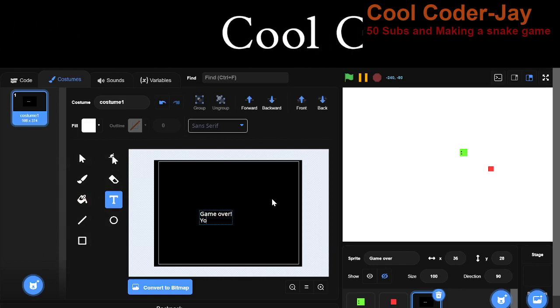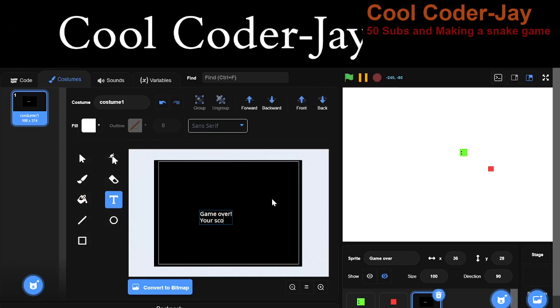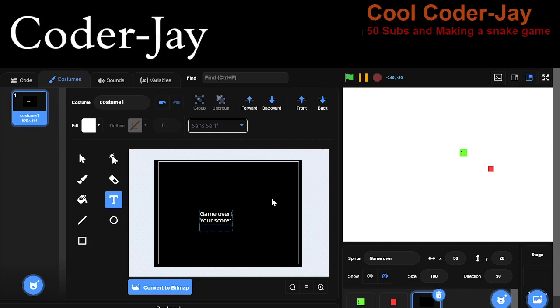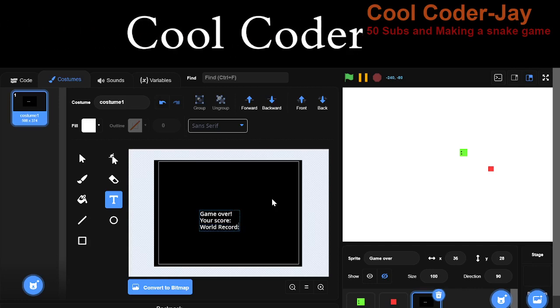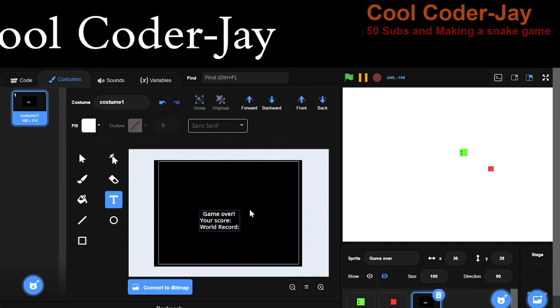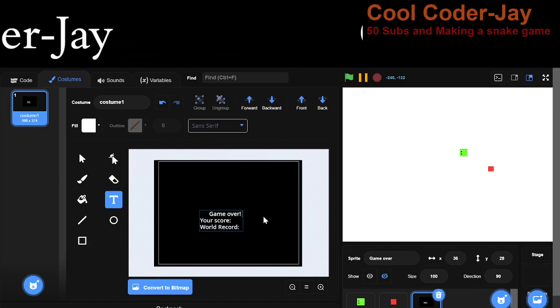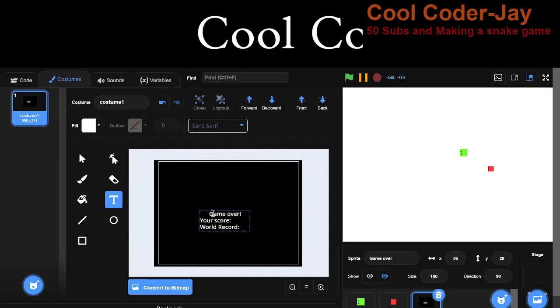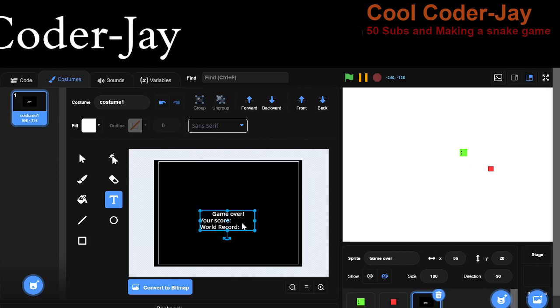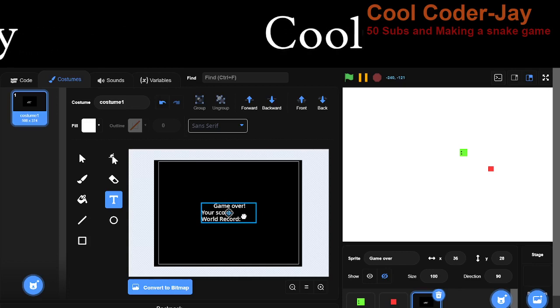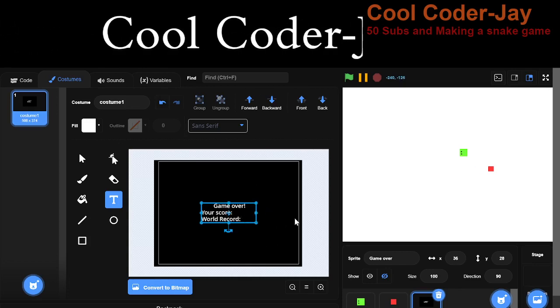Then you can add your score and world record. We will just make this game over in center and snap it to the center of this rectangle.